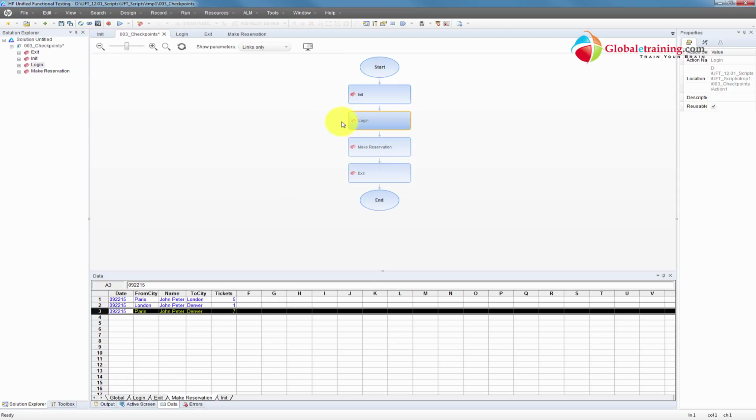I hope that helps you understand, or at least helps you think about actions in terms of making them repeatable, using iterations and multiple rows. You can only do this if you design your actions properly. Primarily, you're breaking your whole workflow into multiple small chunks, and each chunk is an action. If you cut it properly, then you can do it. If not, then you have to revisit the whole workflow and your actions and redesign it to make it work for you. Okay, we'll look more into actions in the next video.